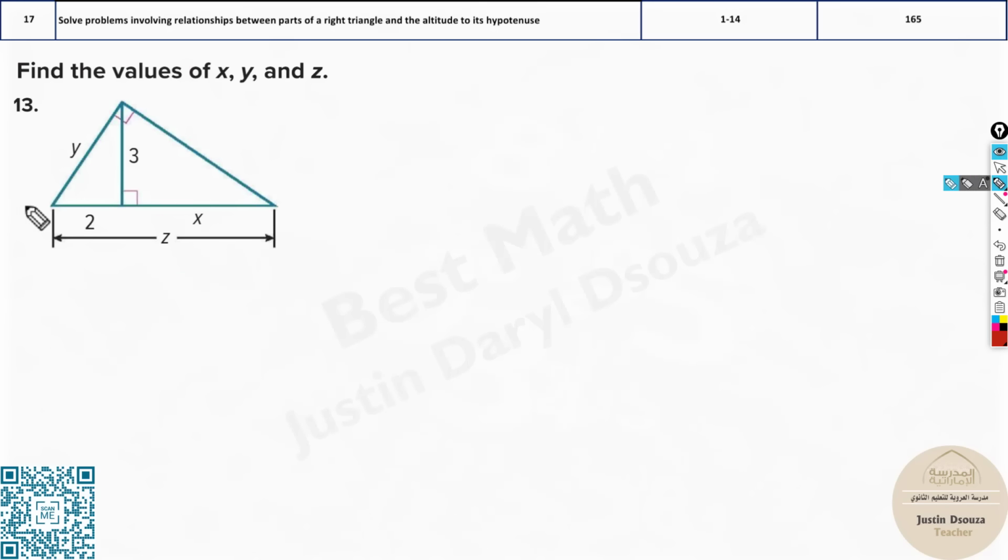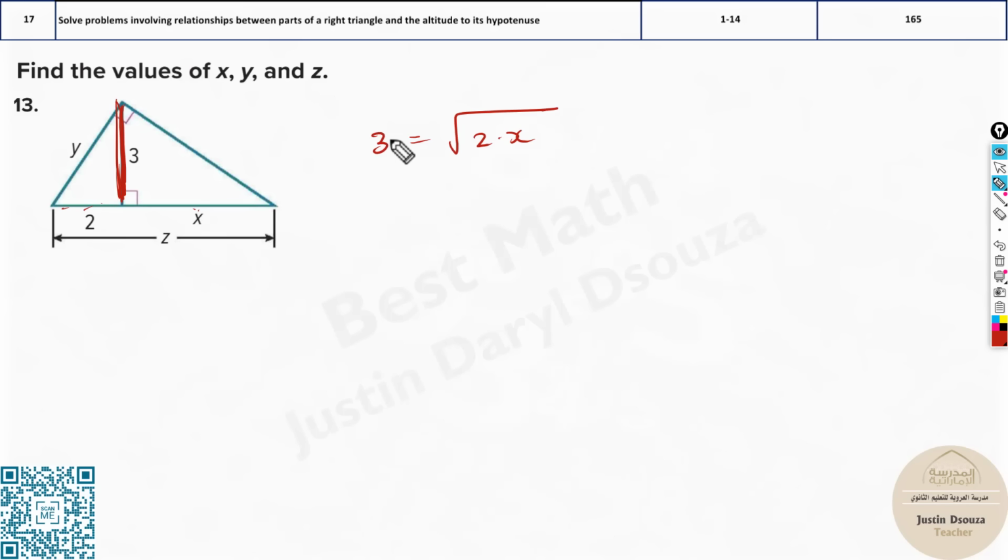Here as well. Now here you can see they've given this altitude. They want x. This one is the given z value. See now what's happening. We can use the altitude value and find this x value, and then we can solve for z and then y. I will show you one by one. I know whatever this is here, that altitude is equal to the geometric mean of 2 and x. So 3 is basically equal to the square root of 2 multiplied by x, isn't it?